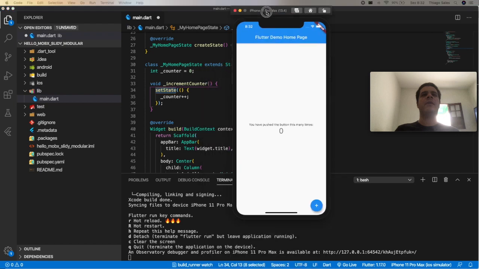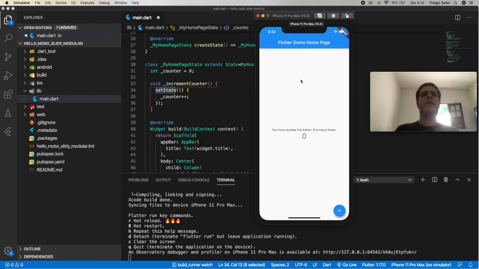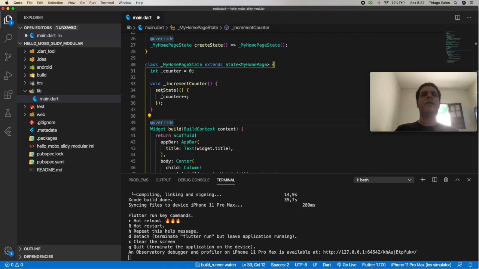Our basic application has just initialized here. This is the basic application that Flutter creates for you. If I click the button here, you can see that the number counts up, the sum is made. If you take a look at this statement, counter++ is executed.